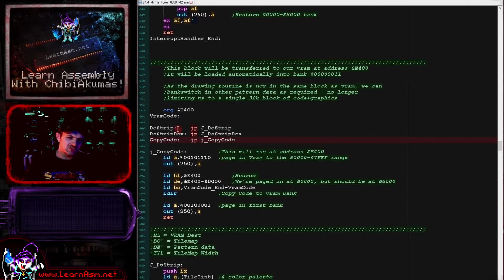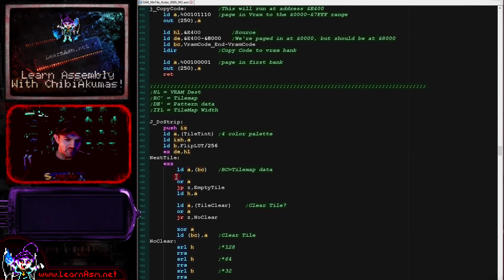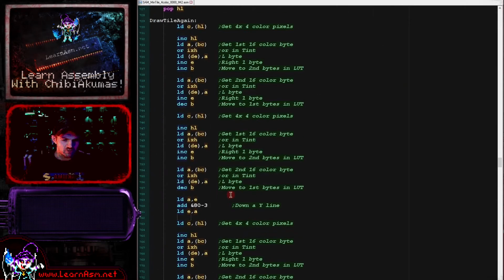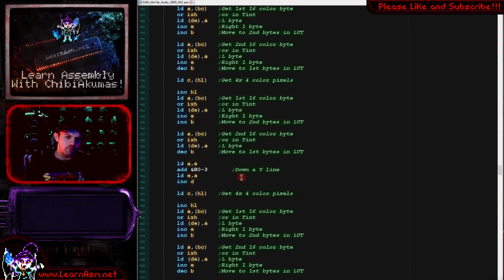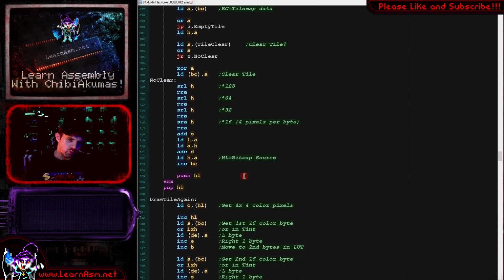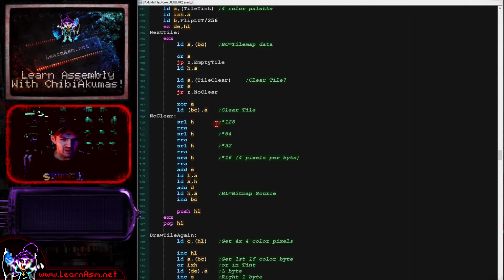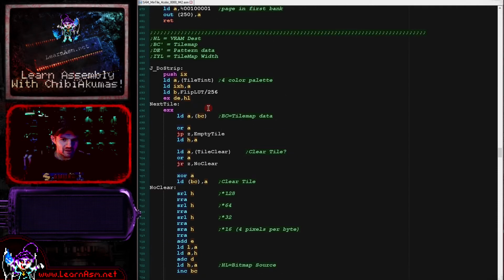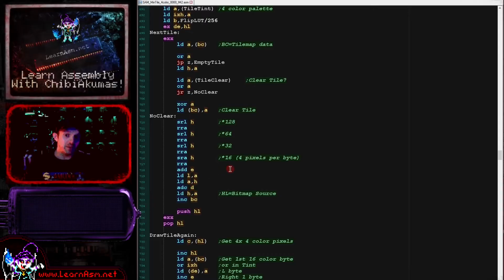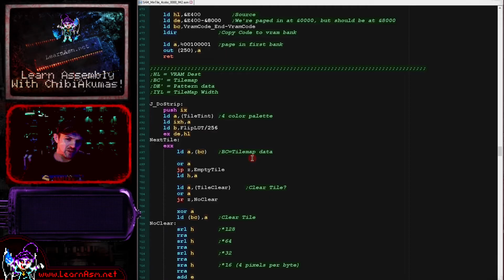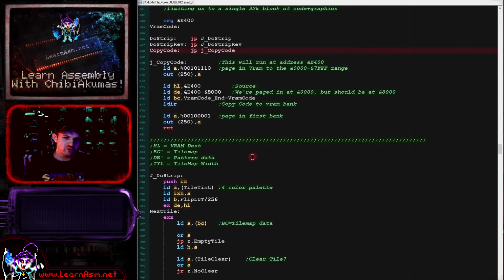So I've created this jump block here, and all of these are basically exactly the same as they were before. Now, they don't actually use any paging because this example is so comically trivial it doesn't need any. But what I'm envisaging you would do here is, if you were using a very high base tile number, you would want to page in the correct bank for that tile for that bitmap data. But as I say, this example is far too trivial to need it.